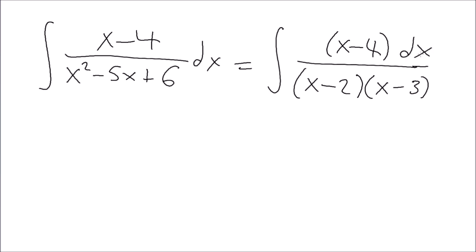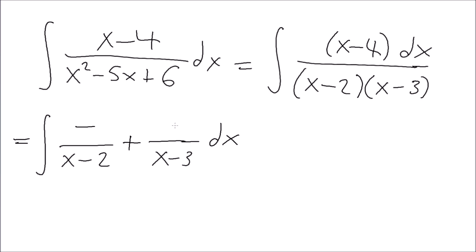Okay, cool. So what do we do? I think the safest thing to do is to do partial fractions. And it's quite safe to do partial fractions very fast here because these x minus 2 and x minus 3 are linear functions. So it's okay. What I like to do is perform my setup, x minus 2, x minus 3, and just make a fraction like that. So that's my setup.